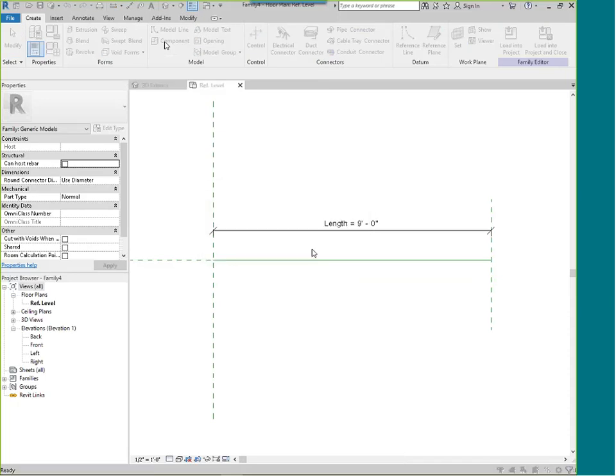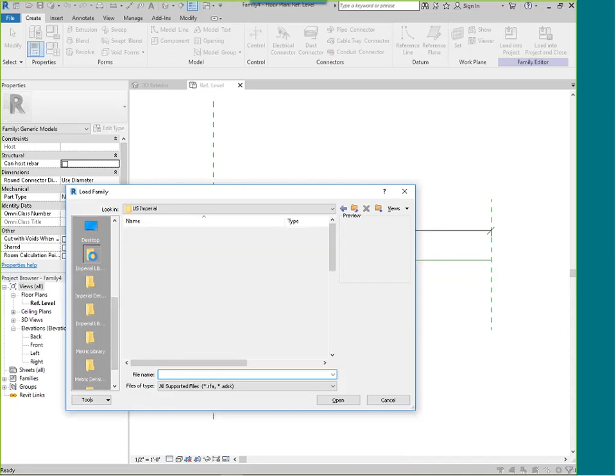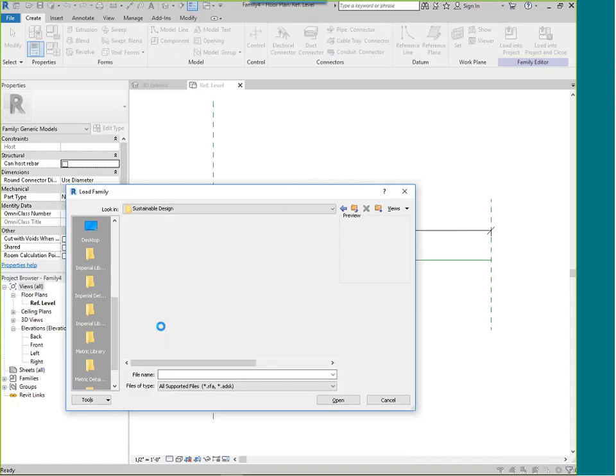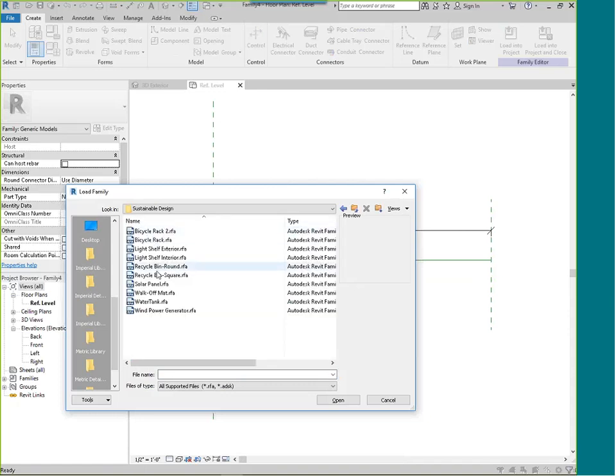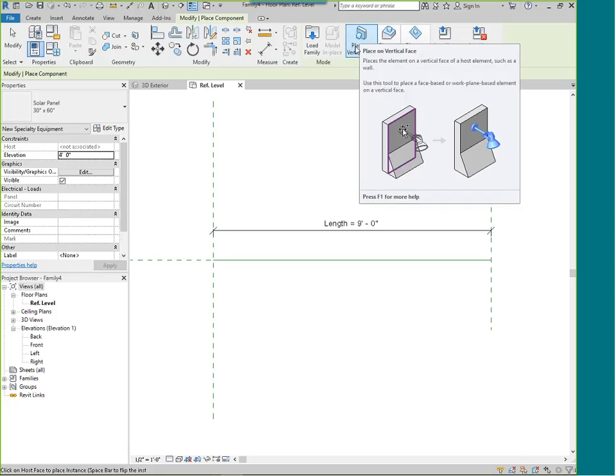And there's no component loaded. And the cool thing here is you can load any component and do this. So I'm going into my Imperial Library here, going down to Sustainable Design, my solar panel. So that's the one that I'm going to use. And I'm going to pop it on in here. Now, it automatically defaults to vertical face.